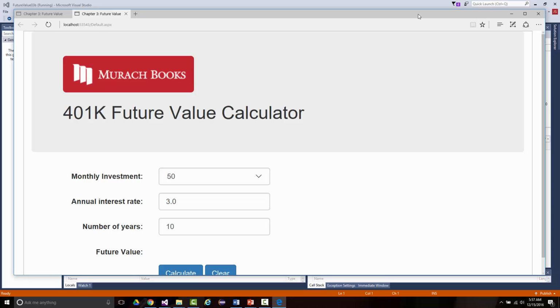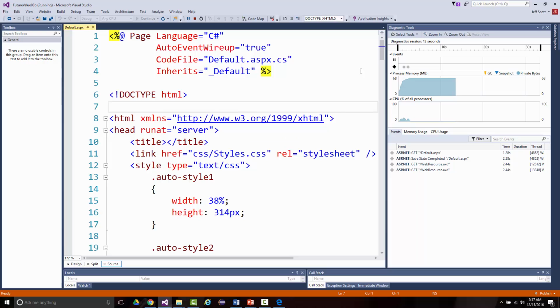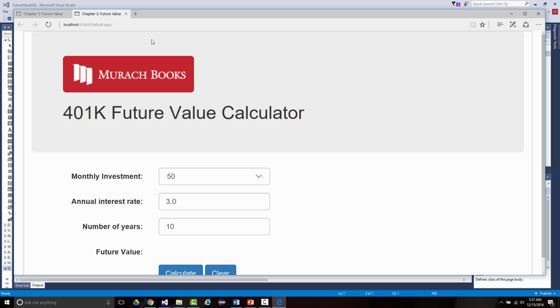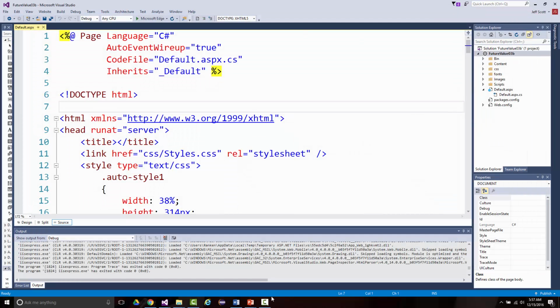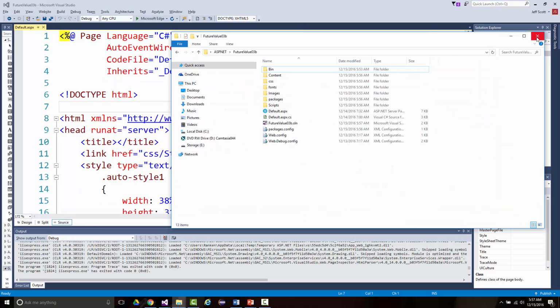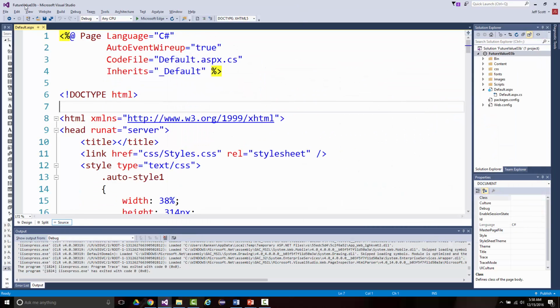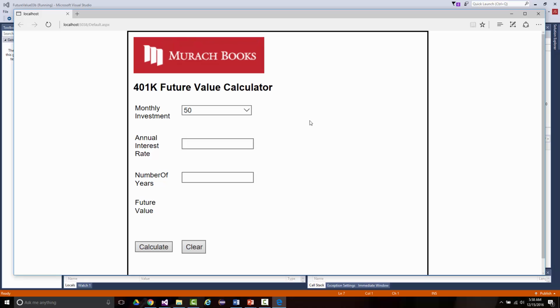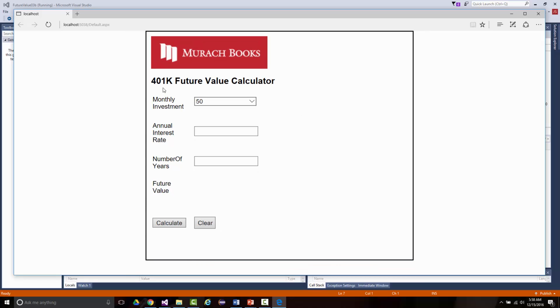Again, these are the ones that I opened from the book, so I'm going to close that. All right, and let's take a look here. In fact, let's close all the other ones that we have up and running. A lot of stuff open here. Well, hopefully that was everything. All right, so this was future value 3B. I'm going to tell it to run. All right, you can see it doesn't look very bootstrap-ish yet.